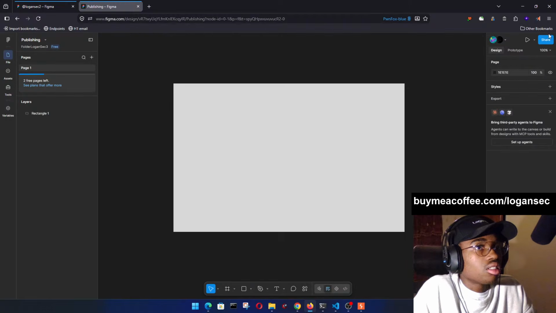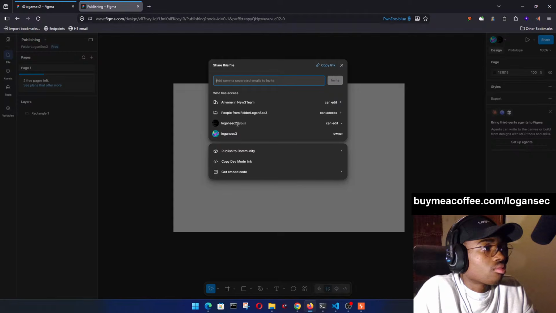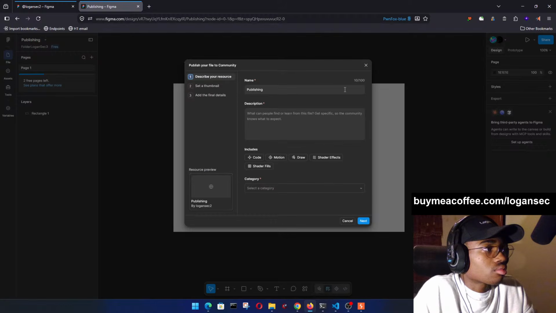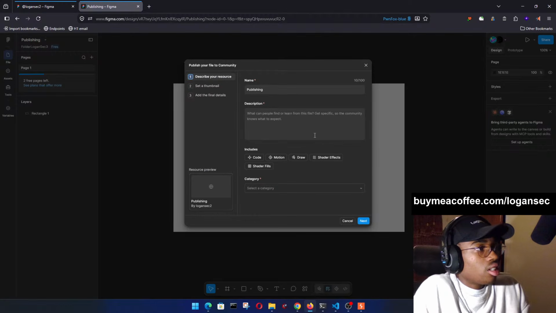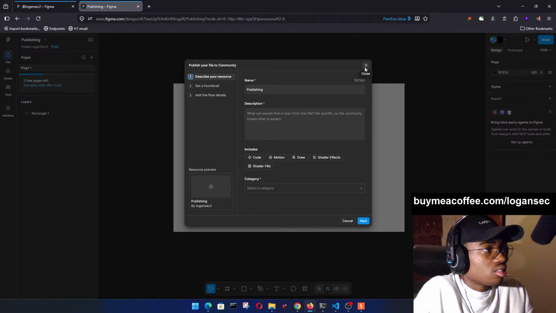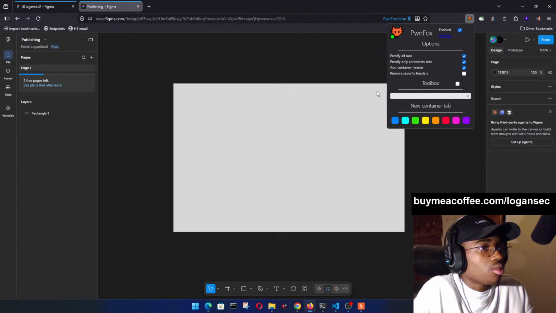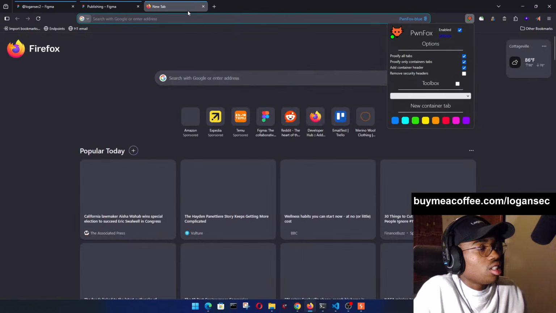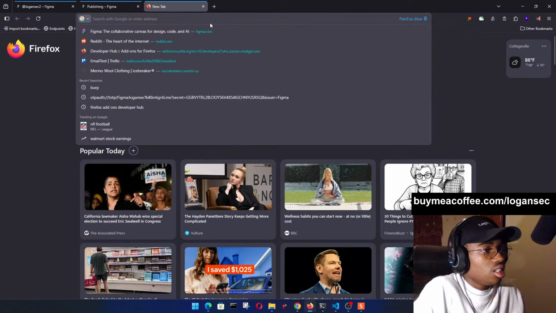Yes, you can edit. Go share. And publish to community. We have the button right here. I can do it from here as well. Publishing by Logan Sec 2. Let me actually do it from the way I was doing it with the other account, because I want to see, does he have the option to publish as team, even though it's only been added to a file.